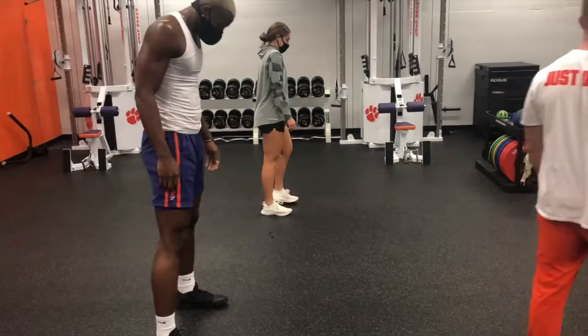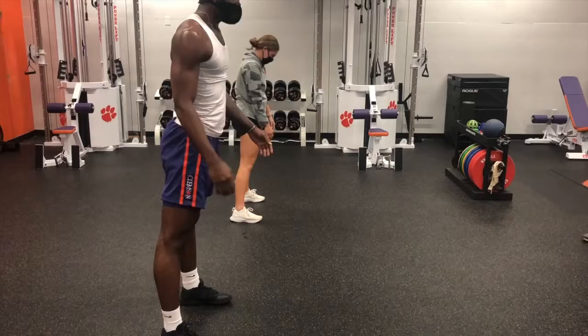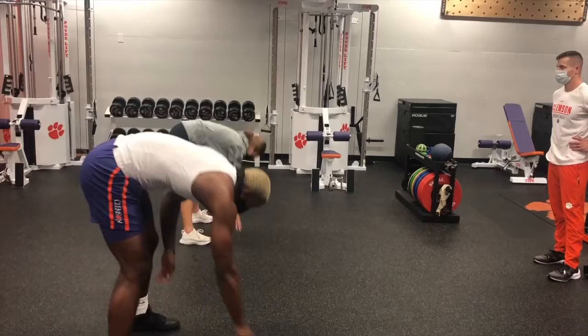Here we go. Walking out, legs are stiff, abs tight in the bottom, push back. Good job, good pace. One. Four total here. Two. Good. Three. Walking out, abs tight. Four. Nice. Good. All right, deep breath.